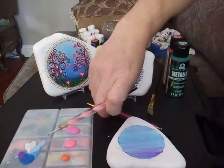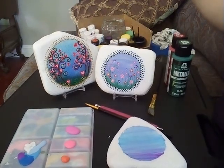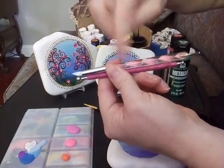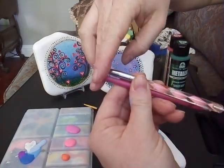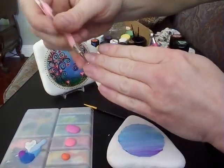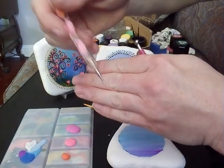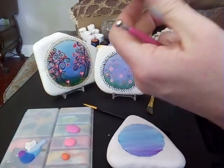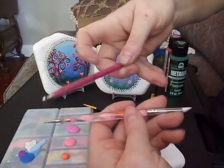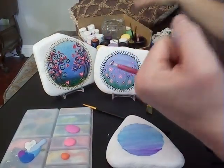So I am going to use, to start, actually, you know where I got these? They were dotting tools for nails. People who do nail art, that put nail polish on, that's what they use. So if you look them up that way, I think they came up cheaper. So I'm going to use this size. It came with a bunch, like 15 of them.